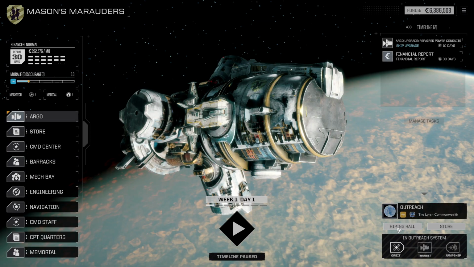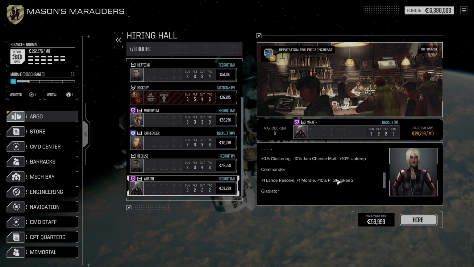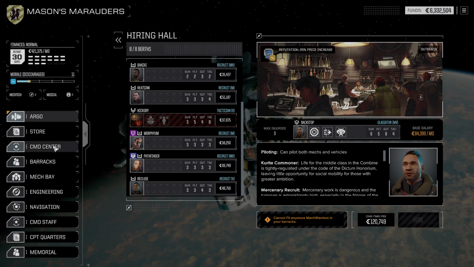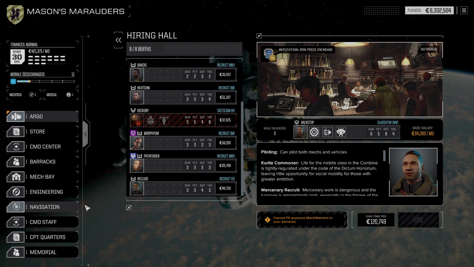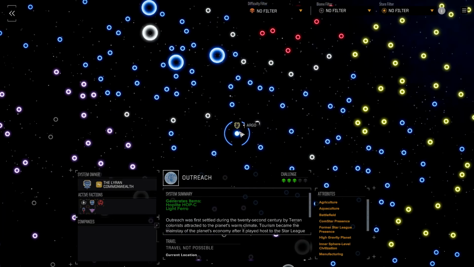Alright, go to the hiring hall. Immediately pick up Wraith. New mech warriors available. Okay, so there's that settled. What kind of planet are we on? Hello, Commander. The Argo may not be fully functional, but she's space-worthy enough for our purposes. We're in the Lyran space. We're on a 3-skull planet.